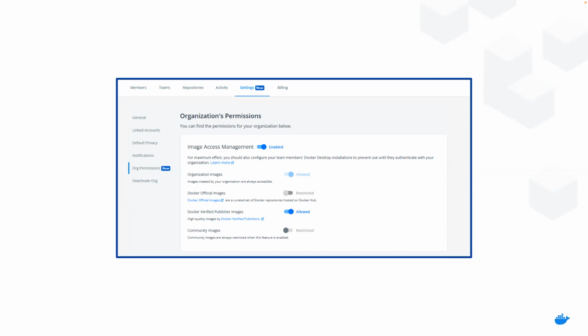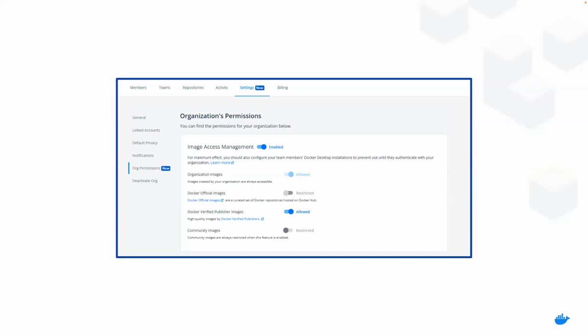So those could be the images that would potentially be unsecure in some way, malicious, not verified, maybe not frequently maintained, maybe out of date. And those, I would say, would most likely be the types of images that you would want to restrict access to. What we've seen a lot of customers have success doing, just like with registry access, is turning on image access as well, if they're using Docker Hub as a registry, because these settings only pertain to images on Docker Hub. If you're using a different registry, you would need to configure the settings within that registry. But within Docker Hub, we've seen a lot of customers leave on access to maybe organization images and those official and TPP images, but restrict access to basically everything else. So all of those community images that could potentially be malicious.